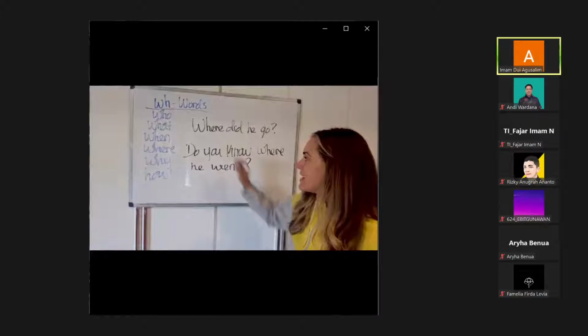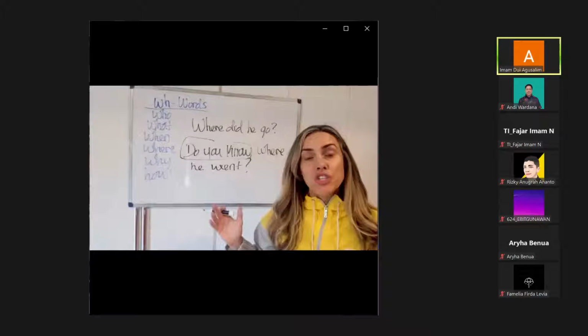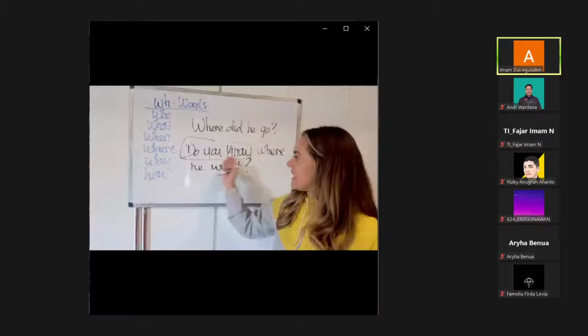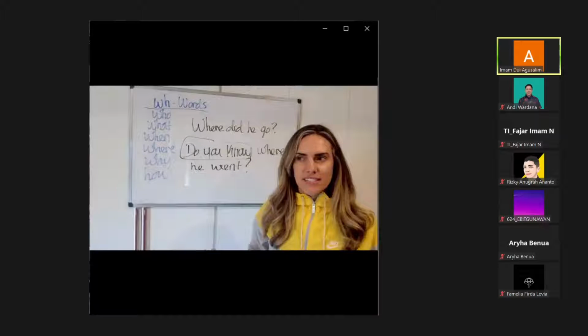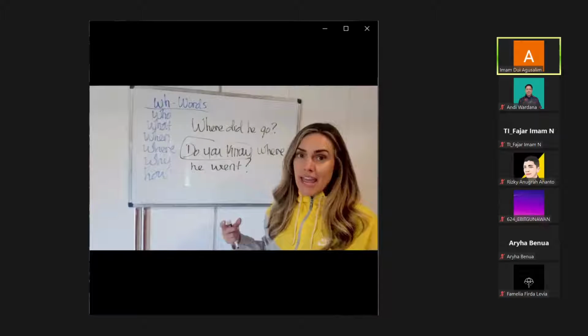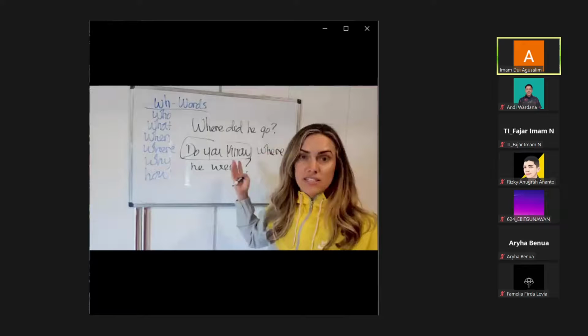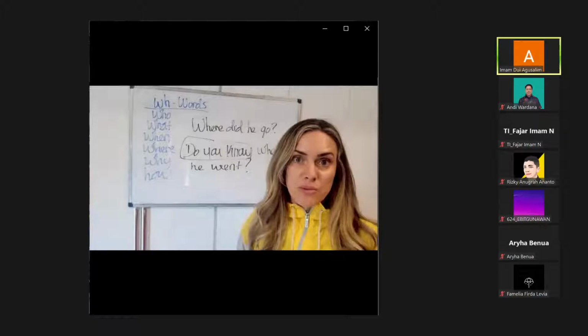Don't put a period. Now you got to put a question mark because this is question word order. So just watch out for the beginning of a sentence. Is it a question or is it a statement? If it's a statement, you're going to use a period after your noun clause. If it's a question, you're going to use a question mark after your noun clause.